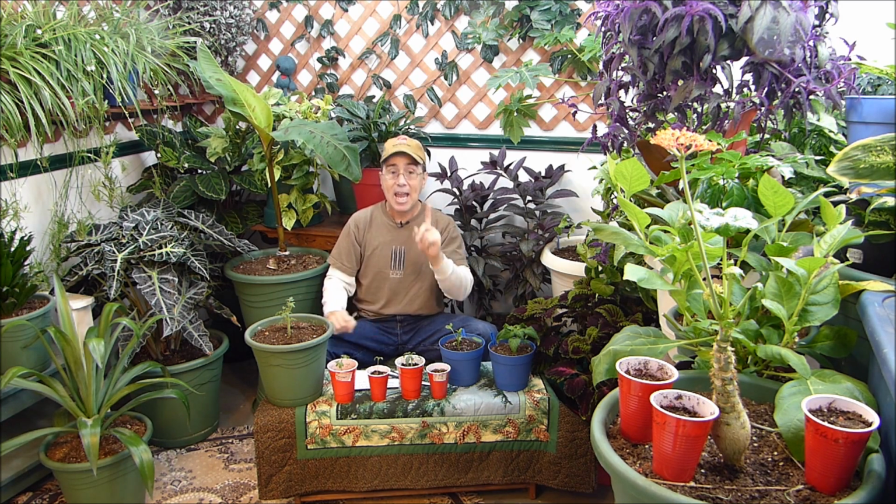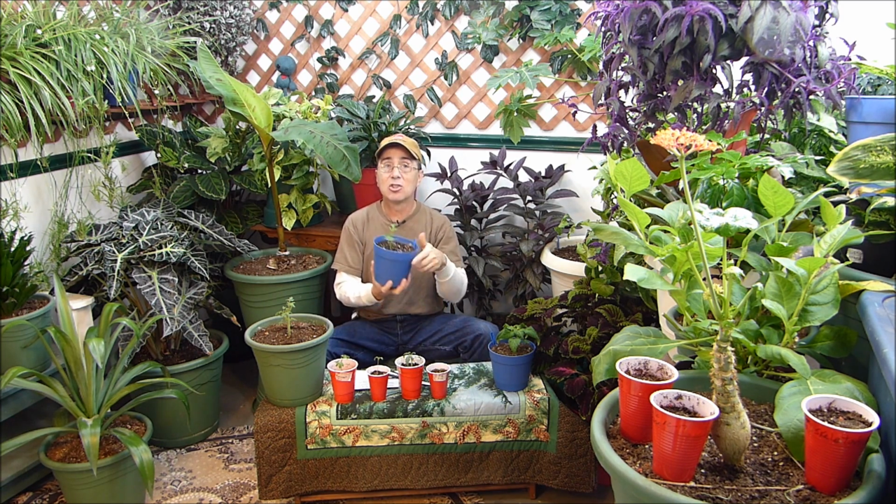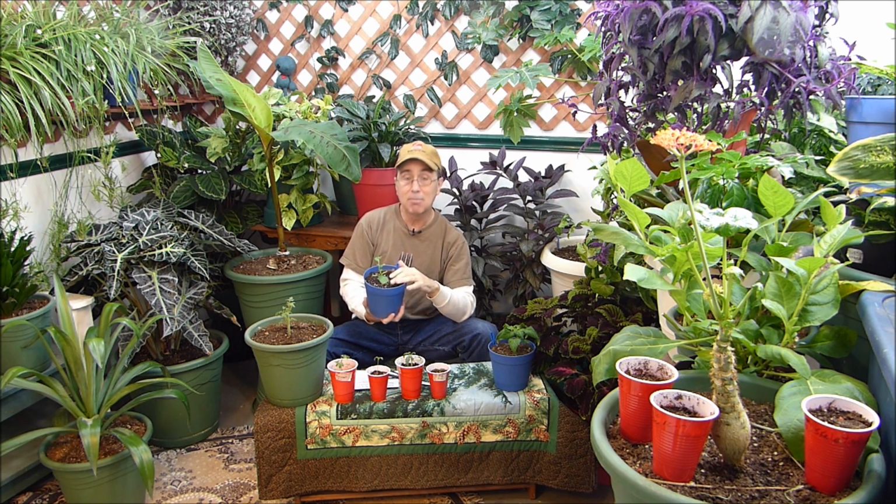Try to do that, and allow your plants to dry out thoroughly before watering them, especially pepper and tomato. They're going to love you for that. If you keep your soil moist for pepper and tomato, you're going to have slower growth because the root system is not going to get as extensive.